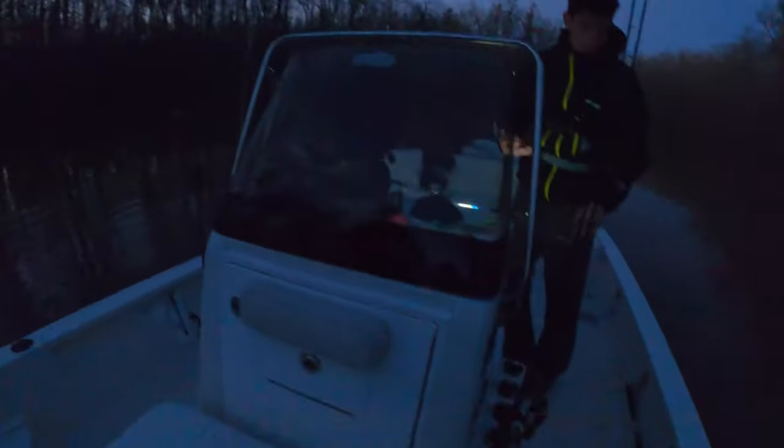Wow. Can barely see out here. Here, get up in there, Levi. They might get some more. Look, he's got one. Let's go. Yeah, that's a big one. Get on down here to the bottom of the boat so you can get it on the pro. Oh, my gosh. Crazy, y'all. Just craziness. Right here at the end of the day, we can barely see. I don't even know how well y'all can see this right now.